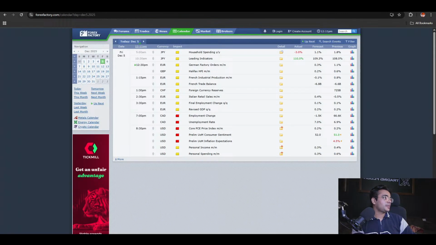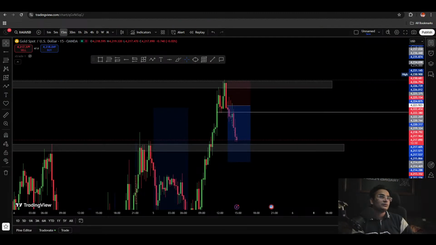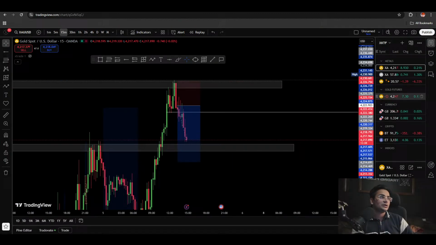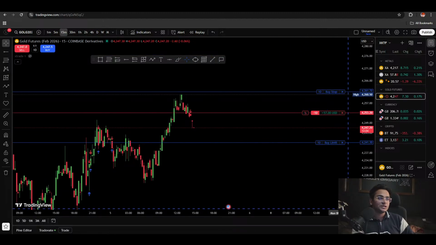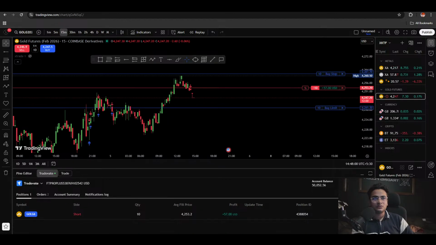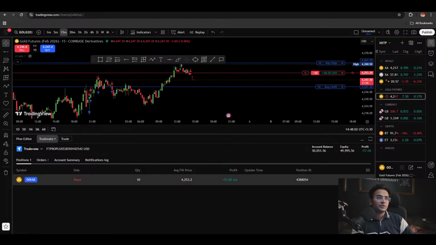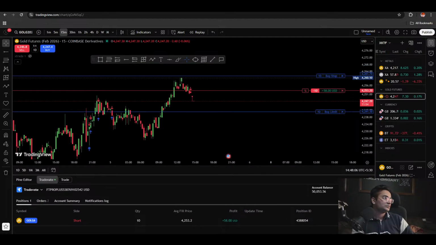I think I also have a futures trade running. Let me see how that's going. Okay, we are up around $54 on this one. This is a futures account, like a gold futures. You can see we are up around $50. We need to make, I don't know how much, to be honest. Let's see how much we need to make.